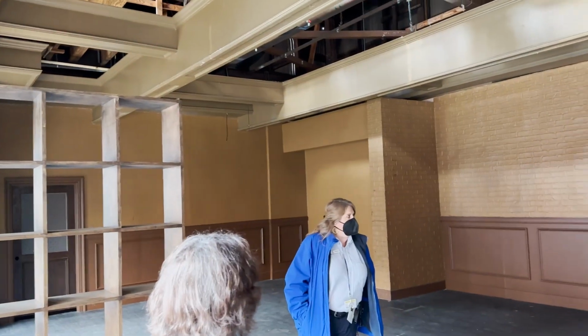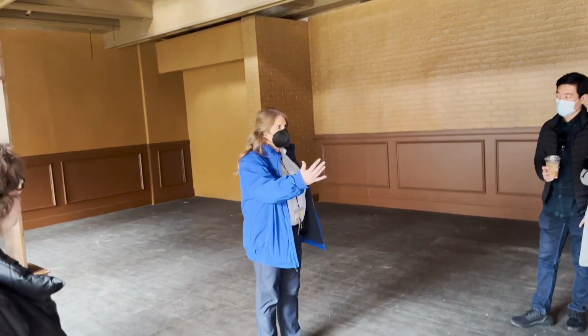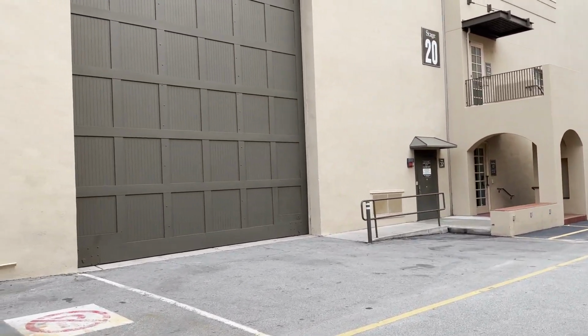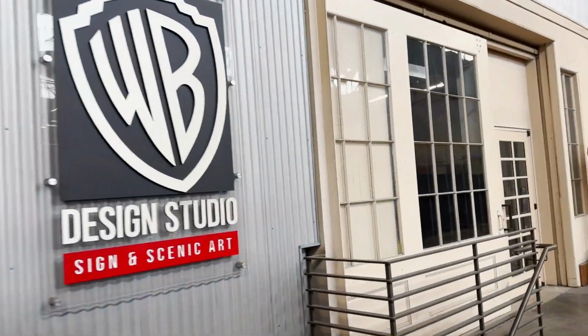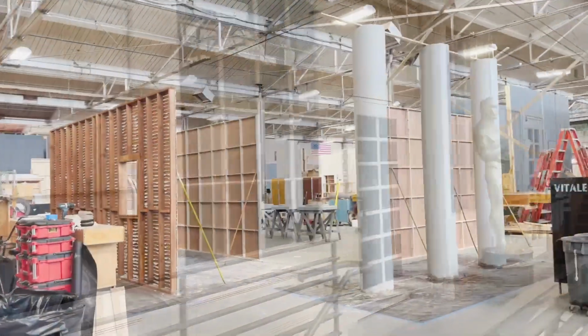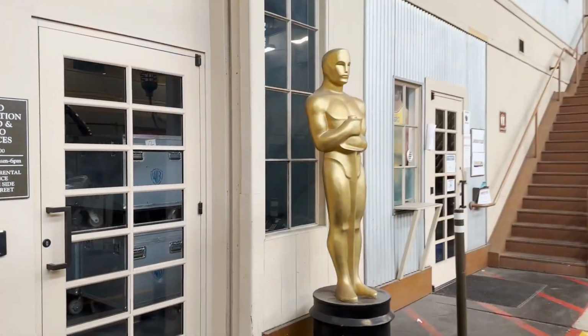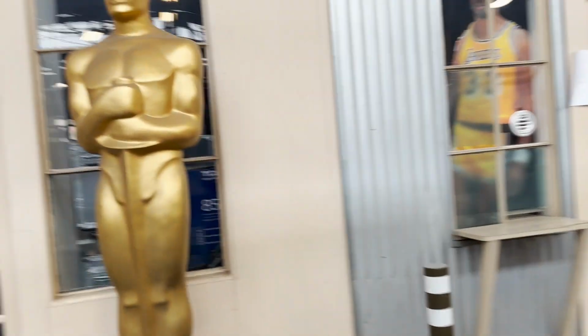Yeah, and they even took us to one where it was a movie set with a pool area. If you watch the TV show of this set, you would think it's outside, but it's actually in this building. Lighting, a lot of creativity, a lot of amazing people that build these gorgeous sets. They really feel 100% real. It's like an Instagram photo: you see it and it looks really nice, but then you see it in real life and you're like, that's not it.